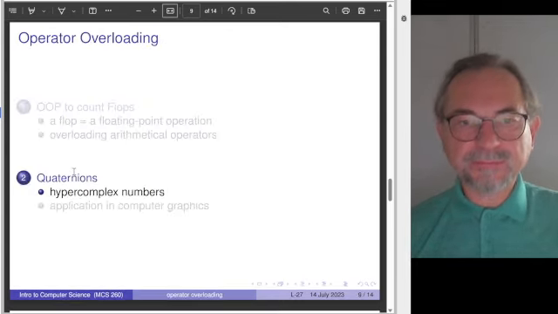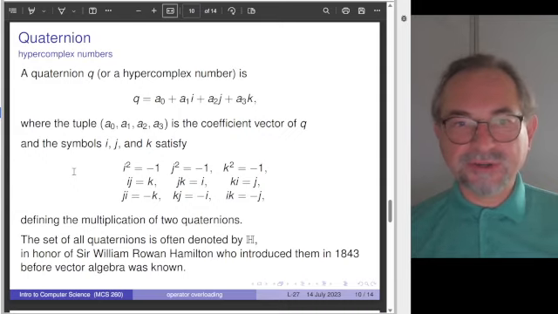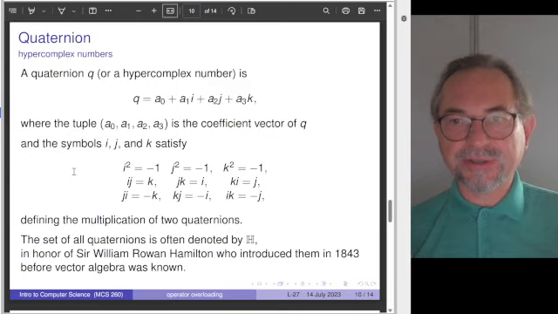The second application concerns the hypercomplex numbers, or just the quaternions. In multivariate calculus, we are working with three-dimensional vectors, and the basis vectors are then also denoted with these letters i, j, and k.